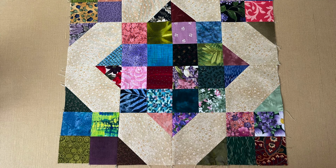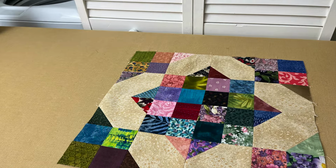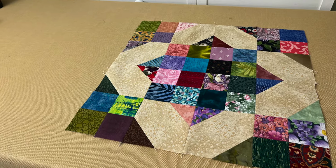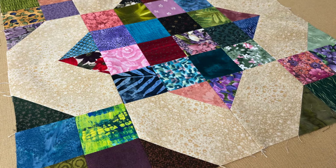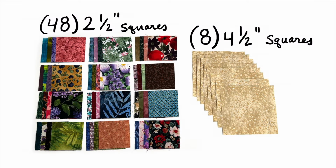It's me, Francesca Gonzalez, and I'm going to show you how to make a scrappy Arkansas Crossroads quilt block. For this block, you will need 48 2.5-inch squares and 8 4.5-inch squares for the background. Make sure that your background fabric contrasts well with your scrappy selection. This is really important or the pattern will become lost.